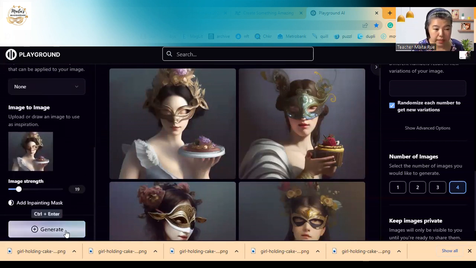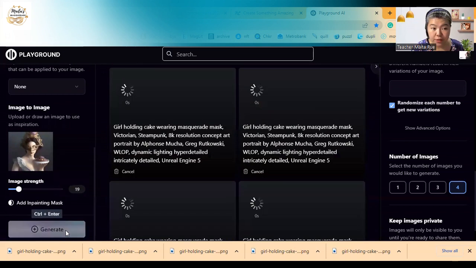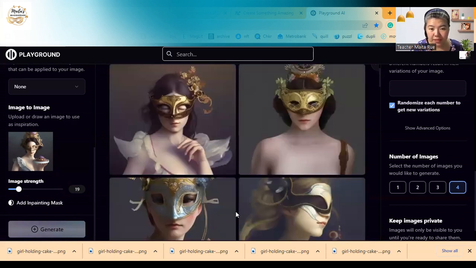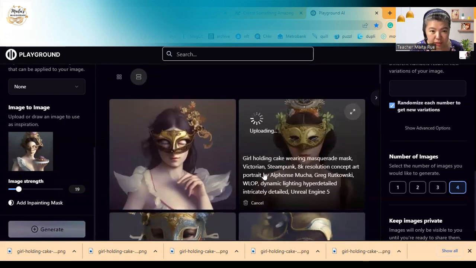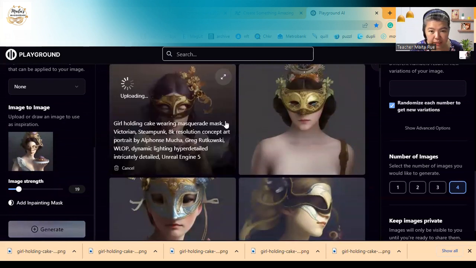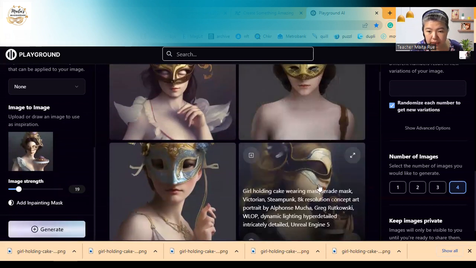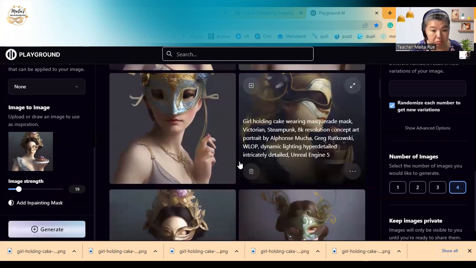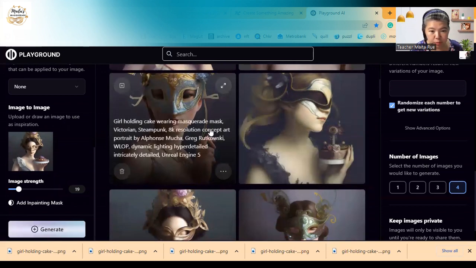So, okay. Generate. Let's see what this is going to be. So let's see if I can, oh, interesting. I don't see much steampunk detail in this, nor this. Oh, this one is, and this one's just too, I don't know what these hands, they do have a hard time with the hands and eyes.